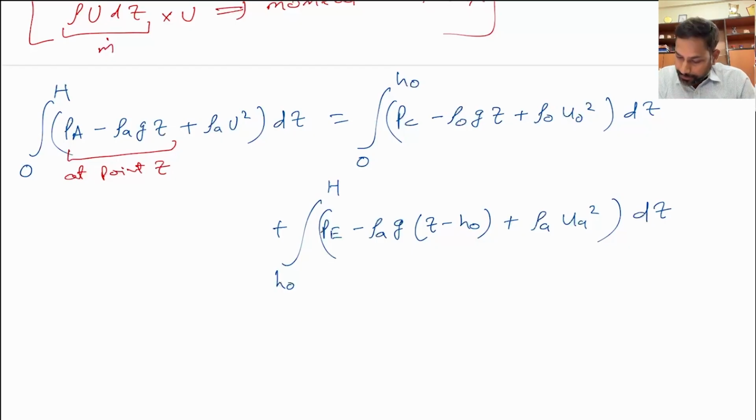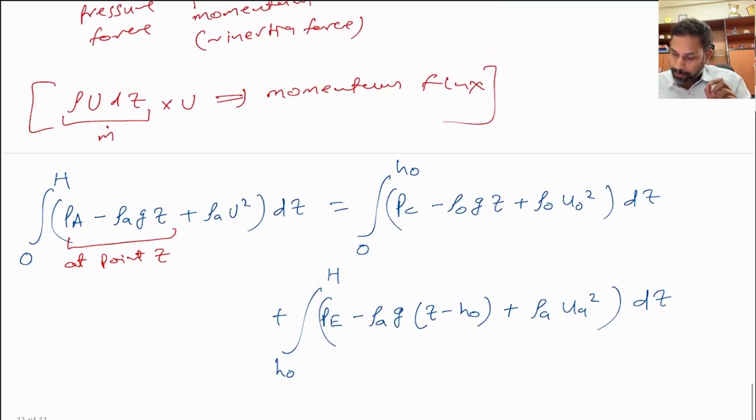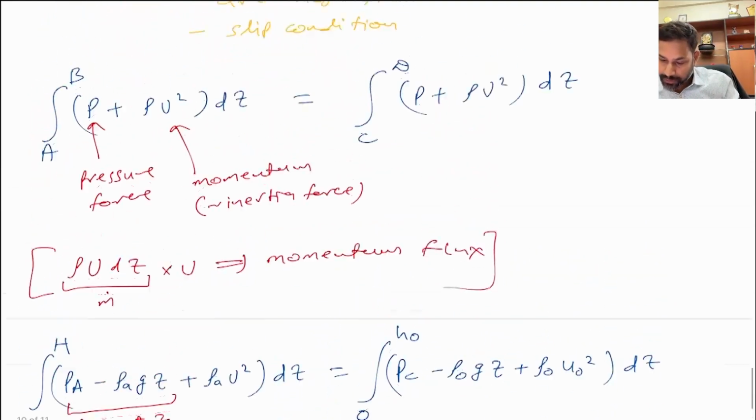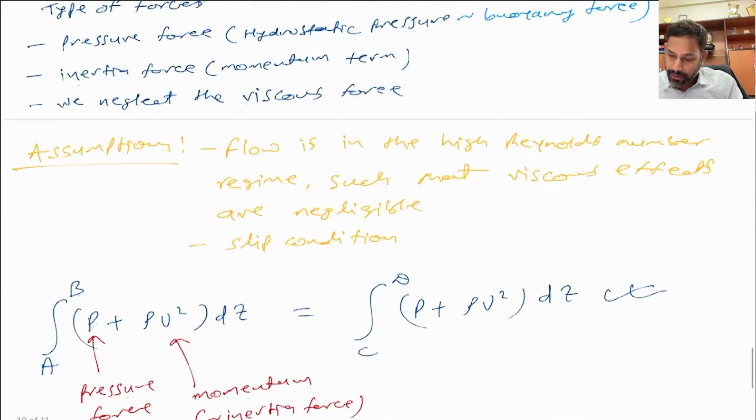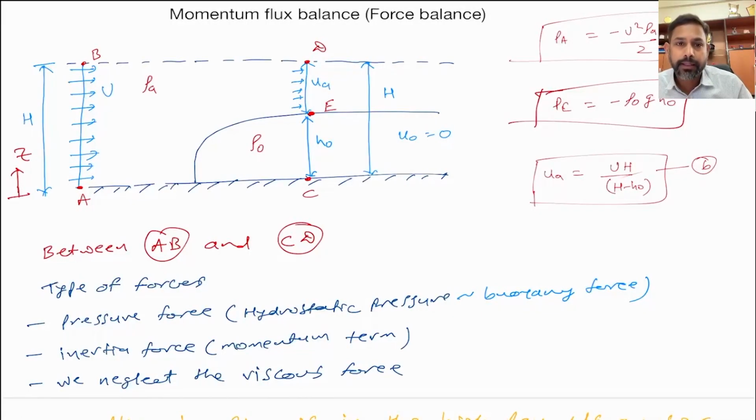Okay, so these are the pressure conditions we are considering at different points, and also the velocity. So this will be the expansion of this equation for this particular condition, where on the left hand side we are going from A to B, and considering z at any point we can define pressure. Likewise for the right hand side, we go first from C to E, and then we have pressure condition at any point in between, and then from E to D another pressure condition at any point.